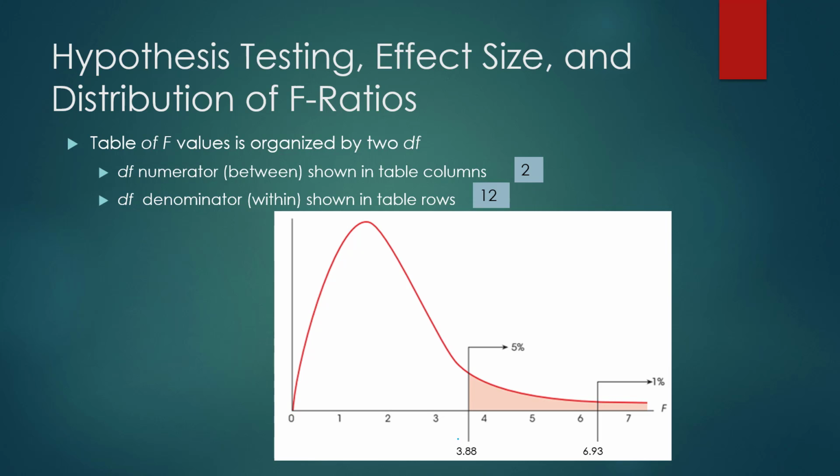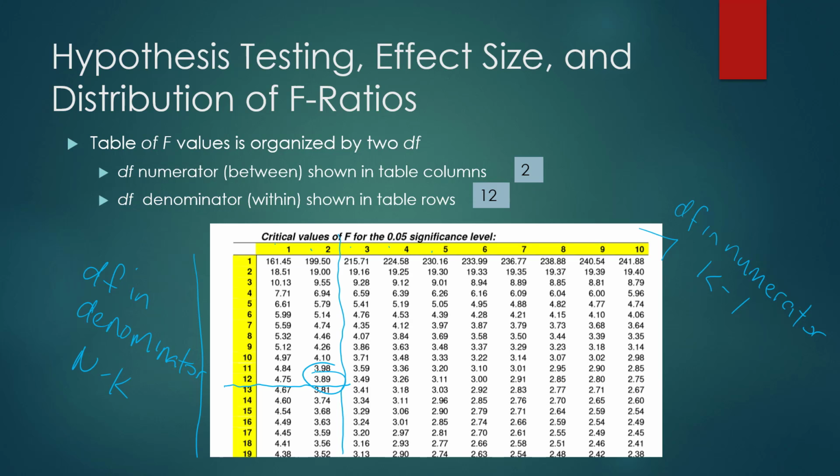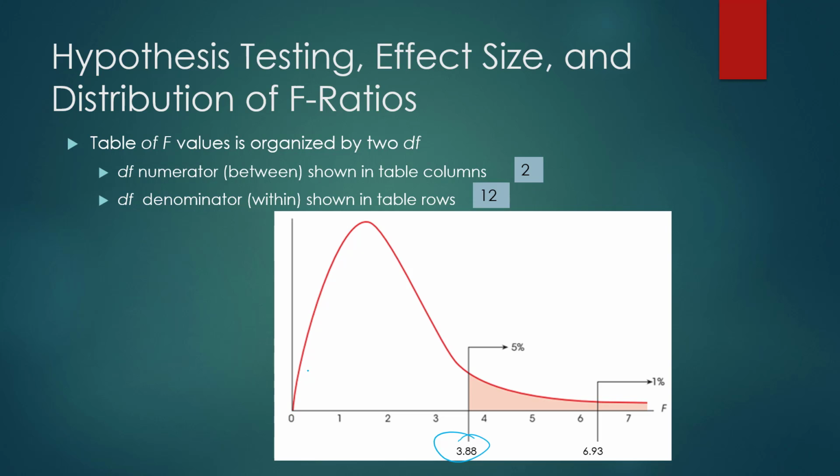And I see the value I have here is 3.88, and I will try to find a new table, or I will upload the table from the textbook. I'll have to scan it in to fix that, but just so I can get this video up for you, I'm going to go with that. So it's different in this table. Here it does say 3.89, but if you go to degrees of freedom 2 in the numerator and 12 in the denominator in our textbook, it says 3.88. So that's why this value is that here.